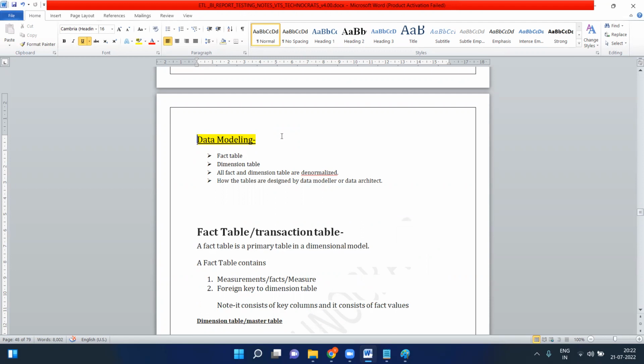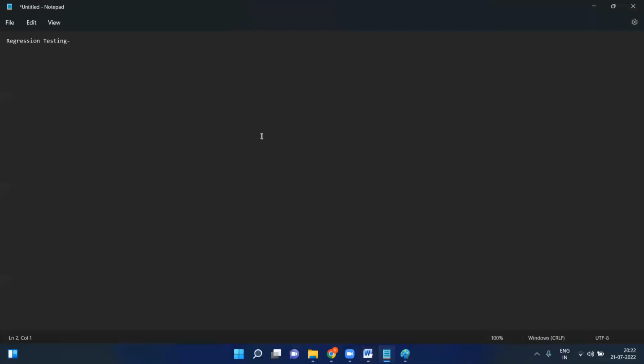Modeling the data warehouse, and to model the data warehouse, you have to understand the model of the architecture, how the tables are arranged in a particular data warehouse system. I told you in OLTP, that is online transactional processing system, how the tables are arranged.